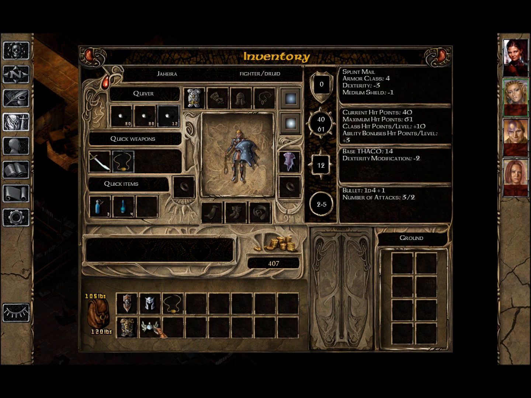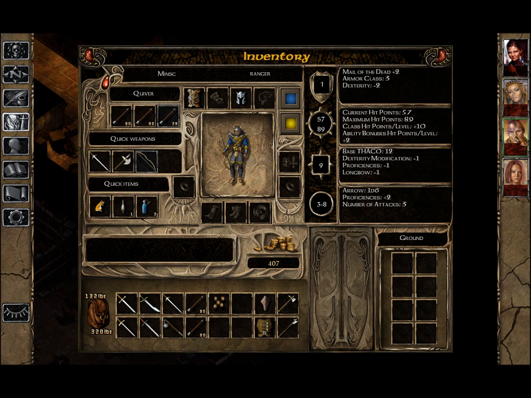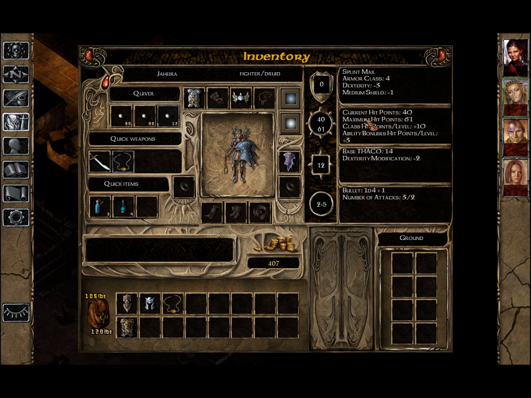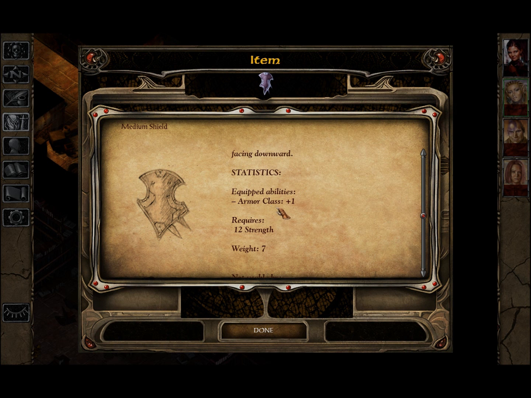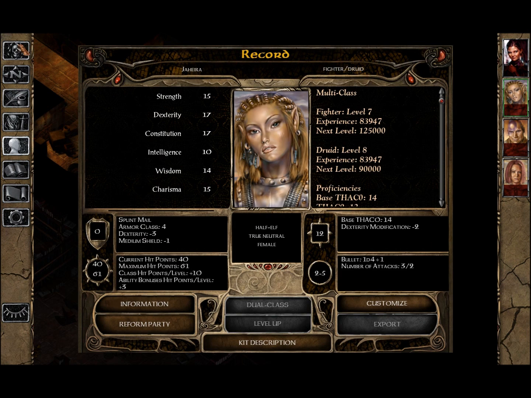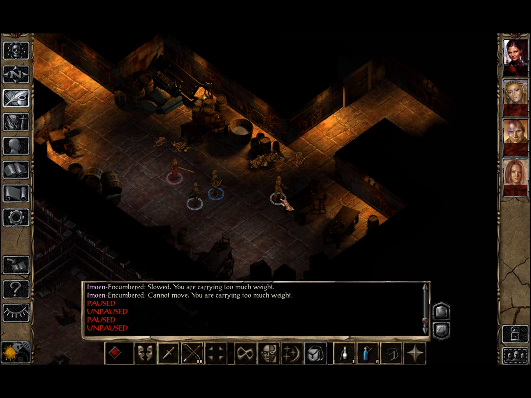Okay, Jaheira needs to put on one of these helmets. I like this one better. It's a little fancier. So she's down to AC 0. Minsk is at 1. Pretty good. She's got the advantage of the shield, which gives her basically +2. I'm sorry, +1. Her dex gives her the other advantage over Minsk, even though she's got worse armor.